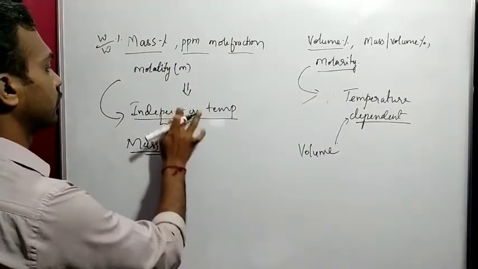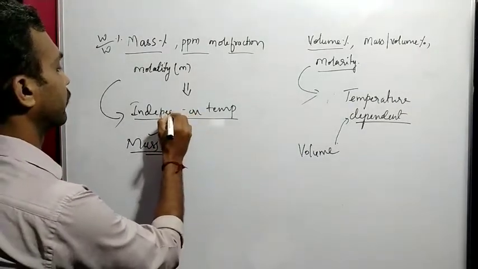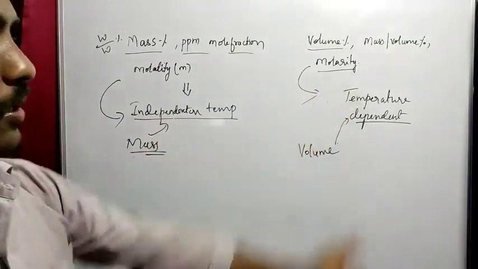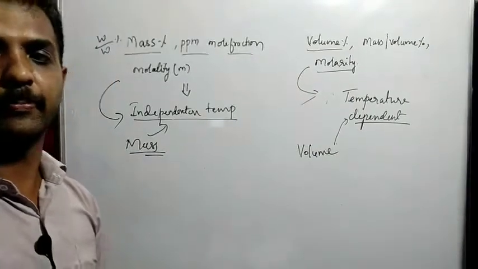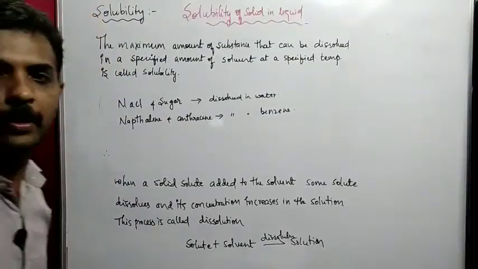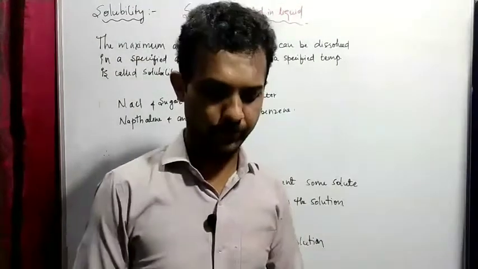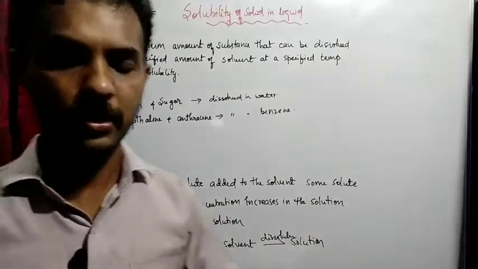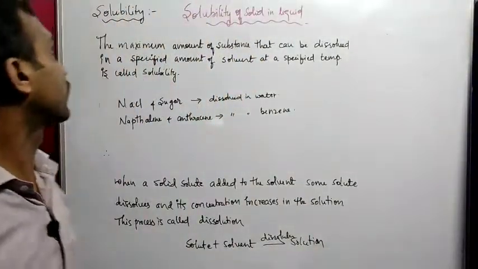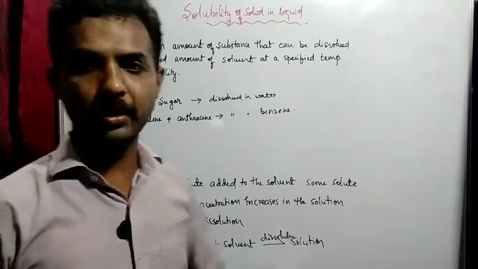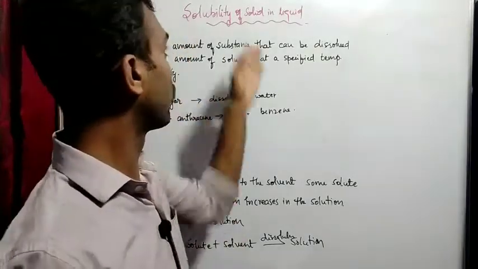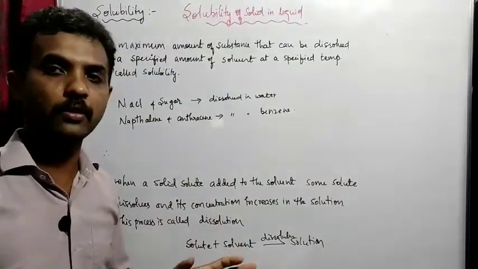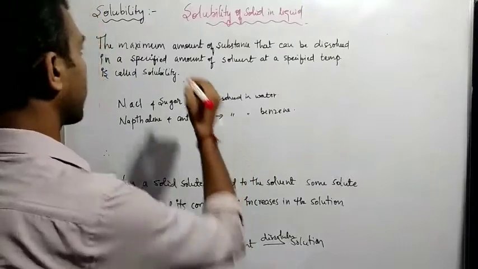So independent of temperature, and that is dependent on the temperature. Okay, next we will go for the very important topic, solubility. What is solubility, what is a saturated solution, and what is an unsaturated solution? Before that, we will go for the general definition of solubility, then the solubility of solid in liquid, and then the solubility of gas in liquid. First, what exactly is solubility?